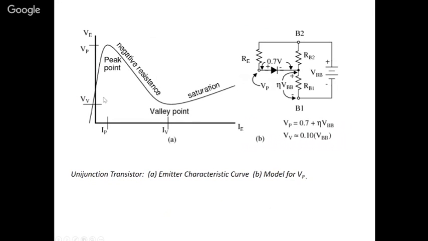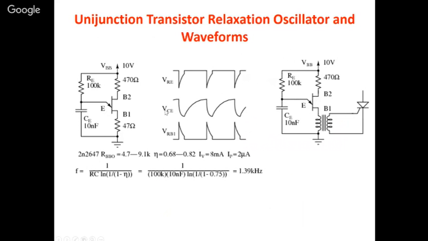Okay, so in the UJT characteristics, this negative region, this slope, you can see, is used for firing the SCR. We will show how. So here, this is your UJT, and this is the thyristor. Here they have used a pulse transformer for isolation. So you can see here the characteristics of an SCR. This is the negative region. Okay, again positive, and this is the negative region.